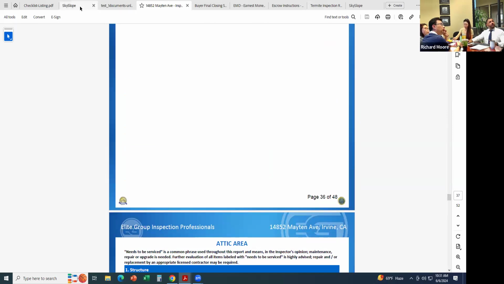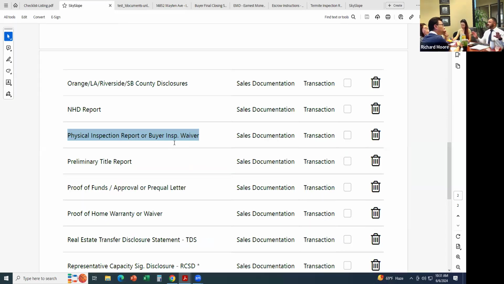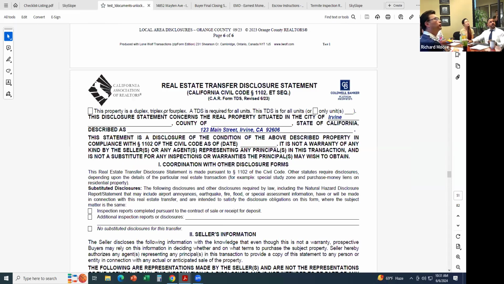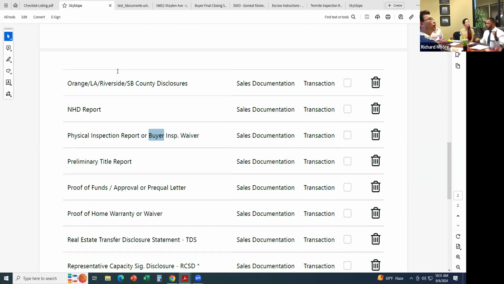So if for some reason your buyer wants to waive the inspection, say, we don't want to do inspection, we just want to buy it the way it is, we're in a hurry, we want to flip it, whatever it is, then you want them to sign the buyer inspection waiver. And I think I have that waiver somewhere in the list. It's not the next form here, but when I come up to it, I'll show it to you. So either or, if you represent the buyer, we need a copy of the inspection or the waiver. And this is gonna be provided by the buy side, the buyer's agent.